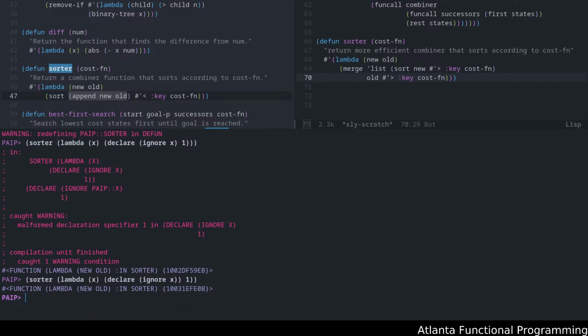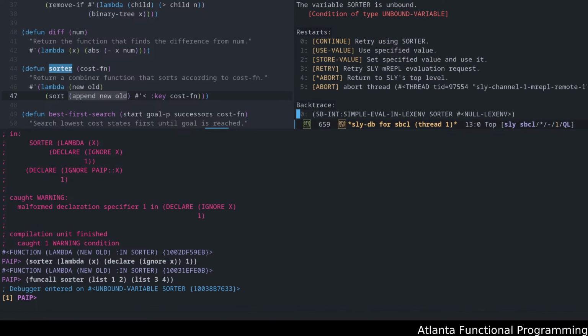So now let us see if we call this on funcall sorter on list 1 2, list 3 4.